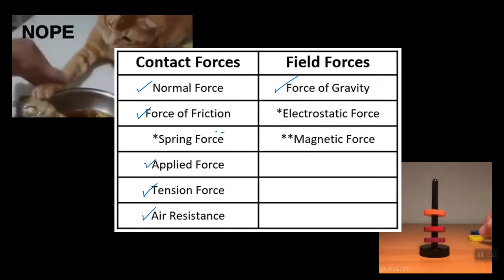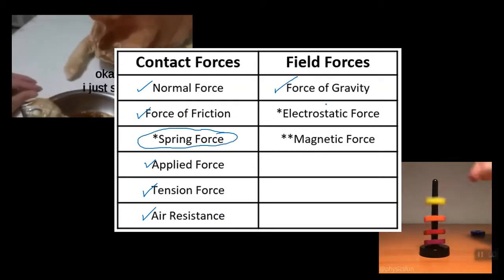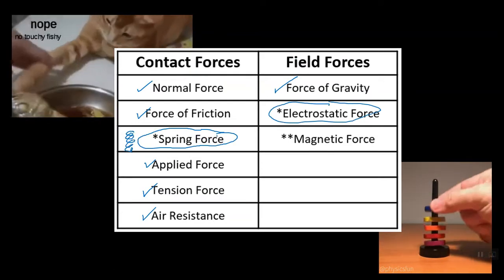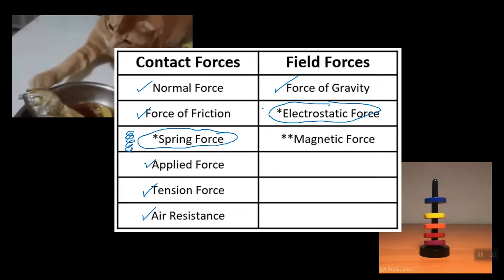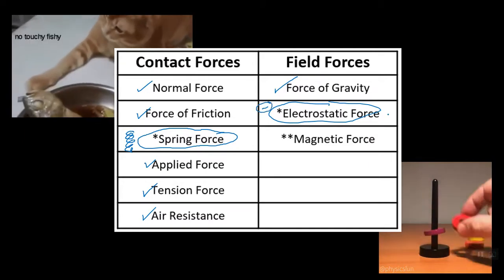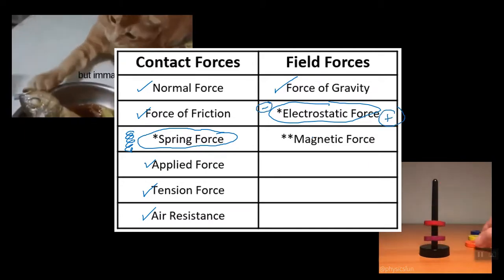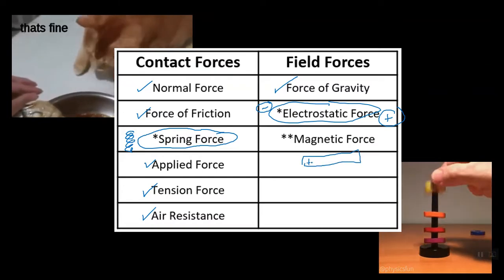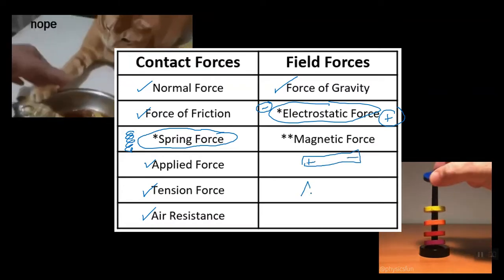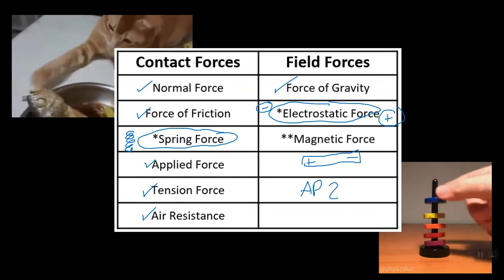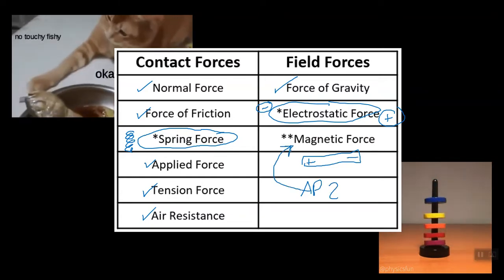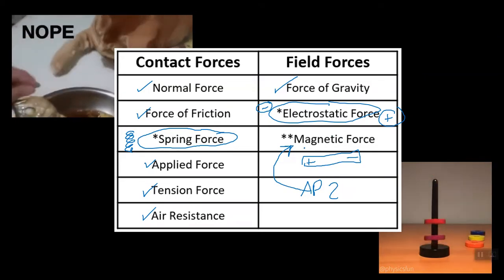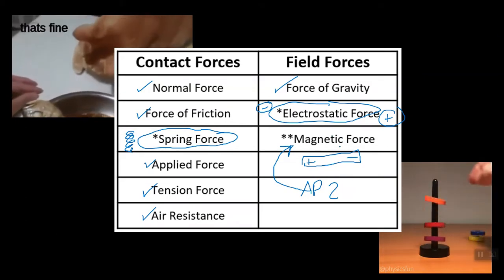Later on in this course, in future chapters, we're going to look at the spring force. So this is a force from springs, and the electrostatic force, which is the force generated by charged particles. There's also a magnetic force. This is the one that's shown in this GIF down here through magnets. We do not cover that in AP Physics 1. That is a Physics 2 topic. So if you end up taking AP Physics 2 or you take more physics in college, you will see the magnetic force in that course.